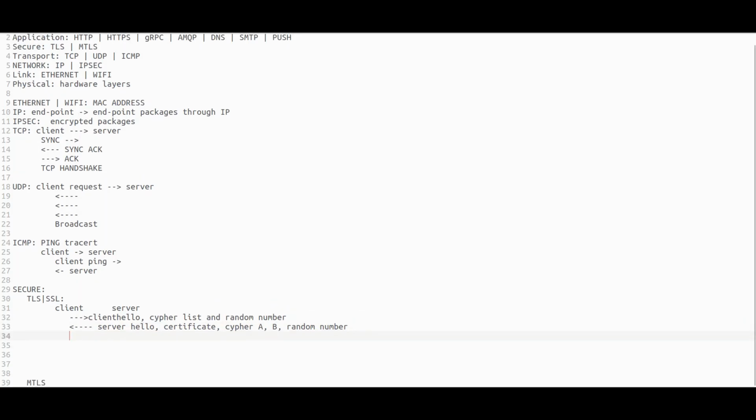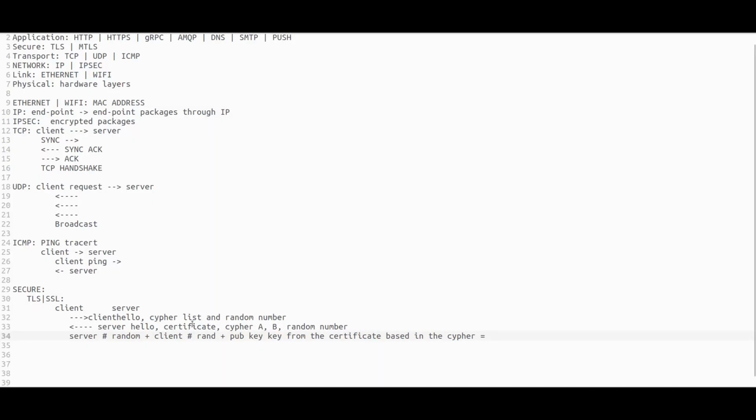Something like that. Then, just to make life easier so we can understand this easier, the client, based on the server random number, plus the client's random number, plus a pre-shared key that he'll create based on the cipher, and as a matter of fact, based on these numbers, plus the public key from the certificates.